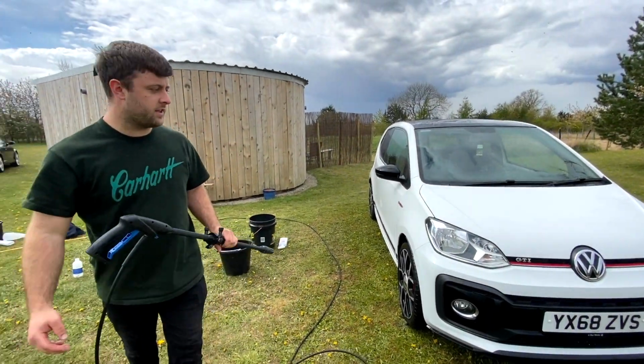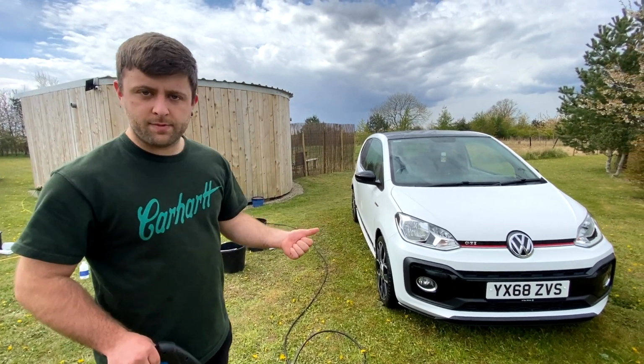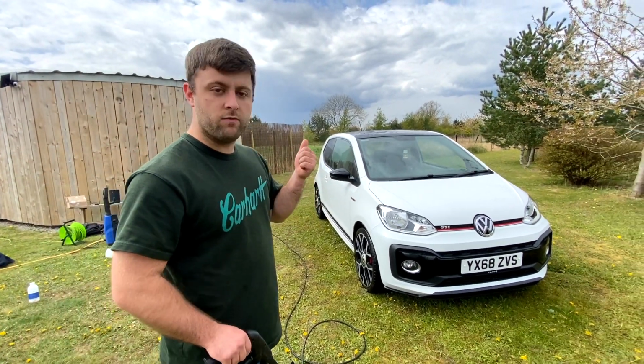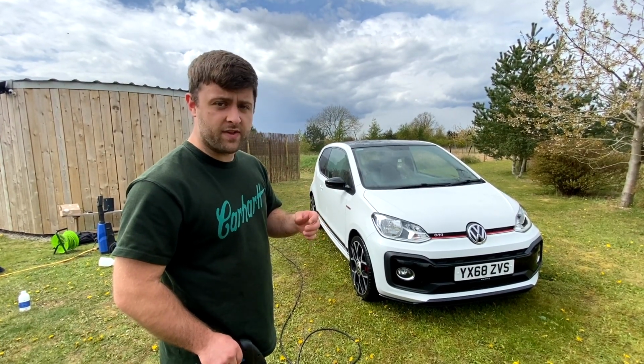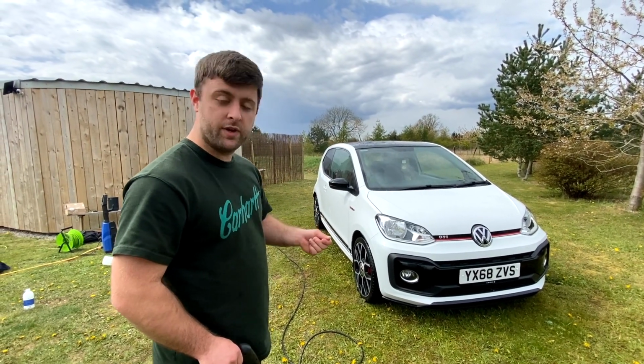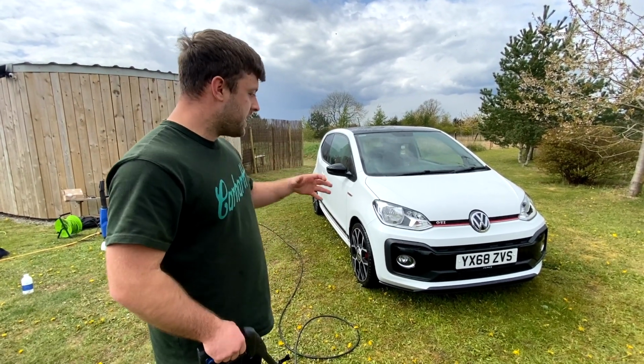Okay, so as you can see, the car is starting to look a little bit nicer. We've gone round with the Magma to get all the iron off. We've gone round with tar and glue remover to get all the tar off. And then after that, we've given it a little bit of a polish. We didn't clay bar it because I forgot the bloody clay bar. So yeah, it's been polished up.